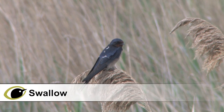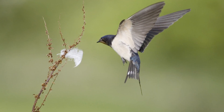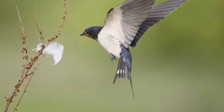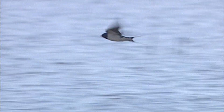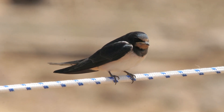Let's start with swallow, a common and familiar species found right across Britain and Ireland. Swallows are very handsome birds, and illustrations show the key features to be the bluish back, red face, and of course those long forked tail streamers. In reality, swallow usually appears black and white in flight, although usually the long tail streamers are visible. Be aware, swallow can often hold its two streamers close together.